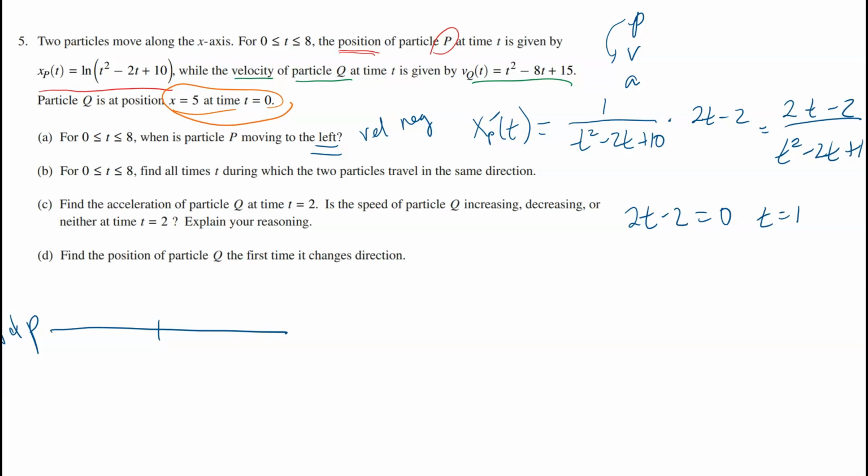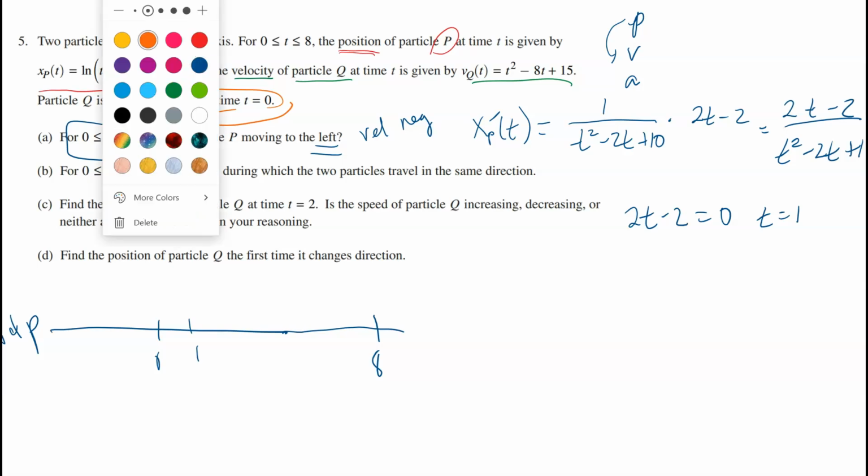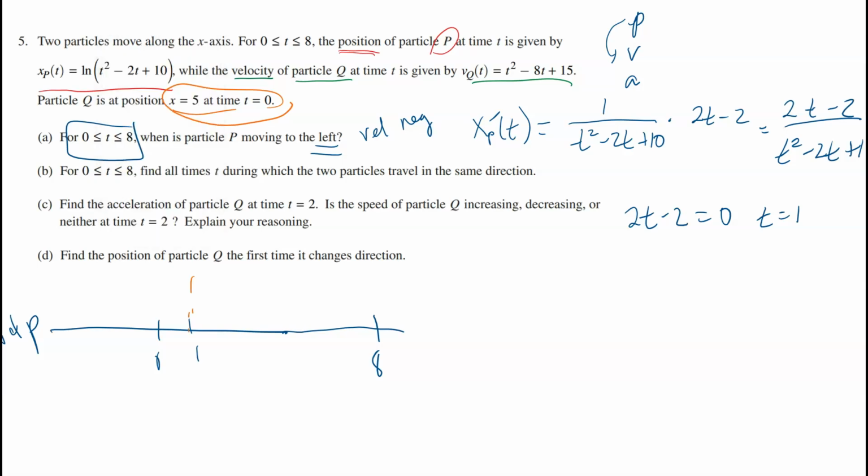So right over here, I'm going to do a number line, and my number line is actually going to go from 0 to 8. Now why 0 to 8? Well, because everything in this problem references 0 to 8. So here's 0, here's 8, and here is the number 1. So what I'm going to do is around the number 1, I'm going to sign test.